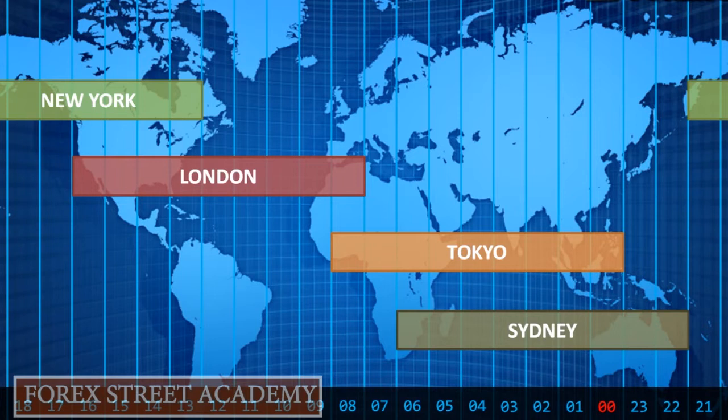So on this map at the bottom, we've got a time axis, and the way to read it is from right to left, because the sun rises from east to west. That axis is in GMT time. And then we've got the 4 main Forex sessions, starting from bottom to top as they commence through a new day. So the first one is the Sydney session, then it's the Tokyo session, then it's the London session, and then it's the New York session.